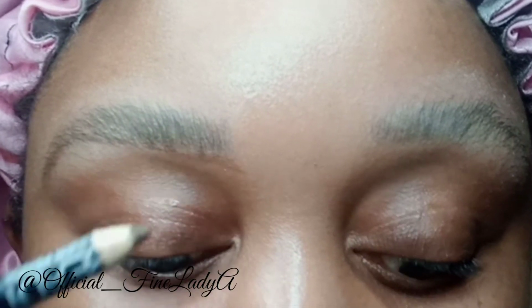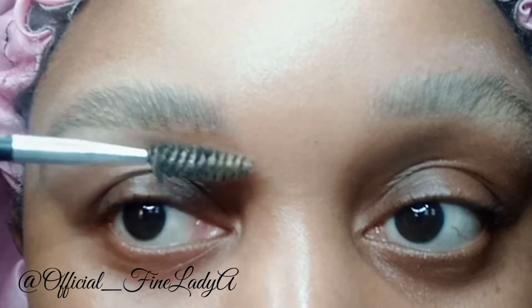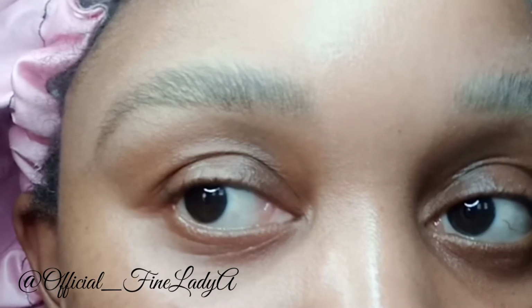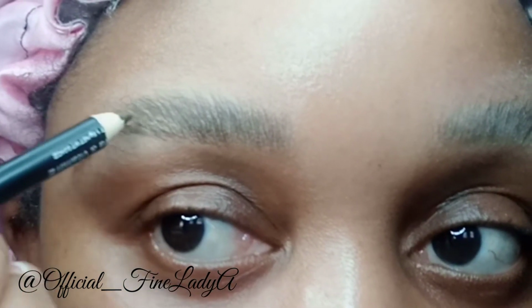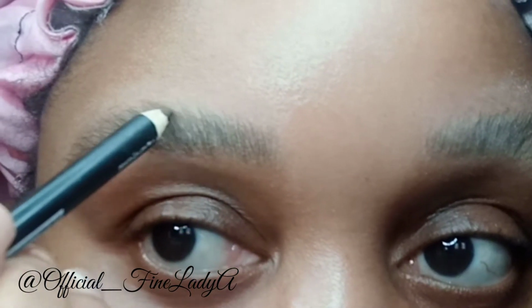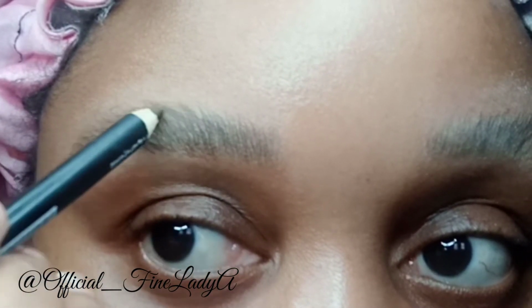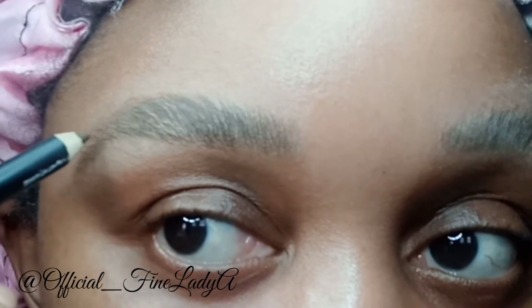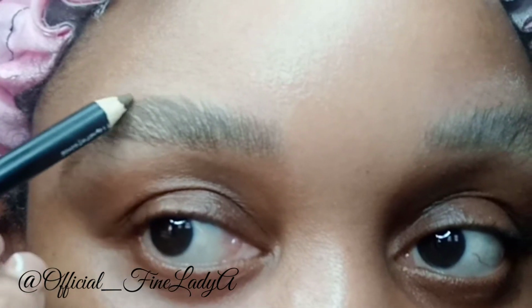And remember that you just want to try and do this as lightly as possible, because you don't want your brows to be very dark. Remember, it's a fluffy type of brow. So it's very light and nothing hectic going on. You just want to lightly do that and then brush your brows as you go, so that the brow pencil itself spreads all over your brow, and everything is just neat and blended with your natural brow.